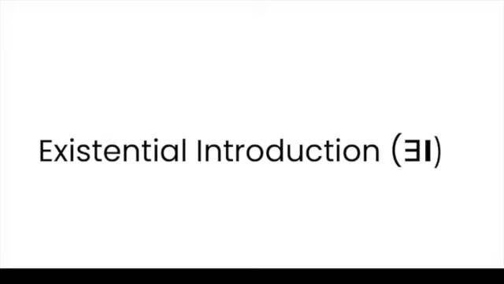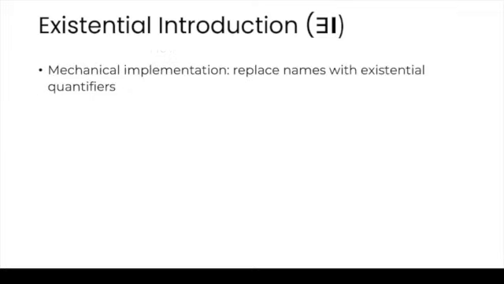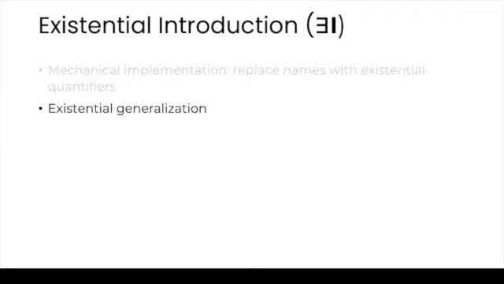Existential introduction. Existential introduction is what allows you to go from a premise such as Al loves Beth to an existentially quantified conclusion such as someone loves Beth. And from this second sentence to the conclusion that someone loves someone. The mechanics of this rule have to do with the replacement of names with existential quantifiers and variables. This is a formal syntactic process called existential generalization. And so, before we introduce our rule in its full glory, we need to define this notion.